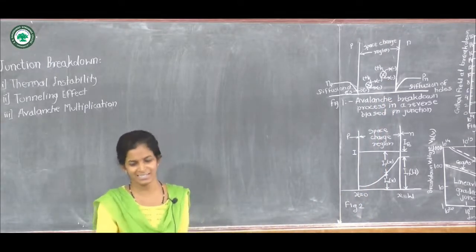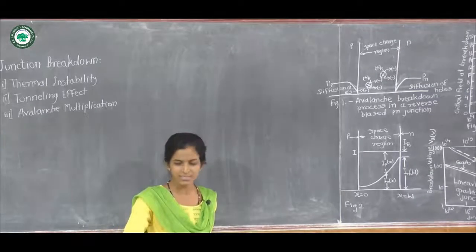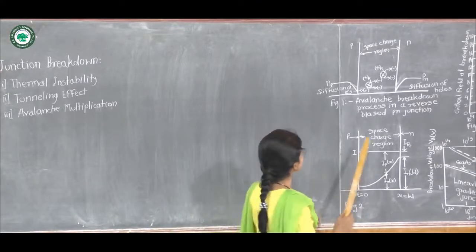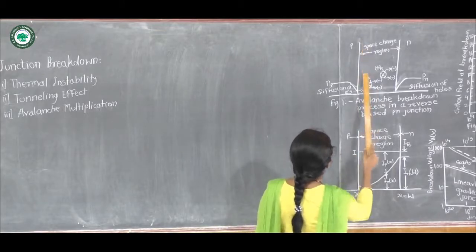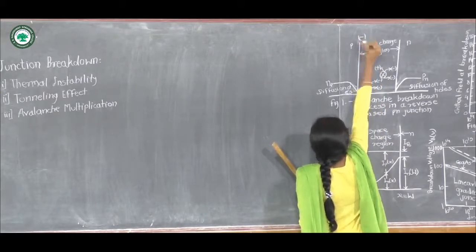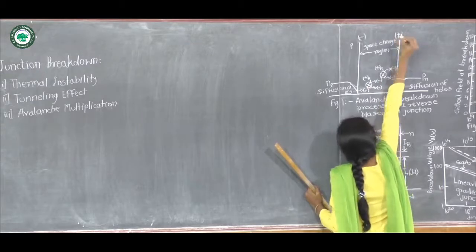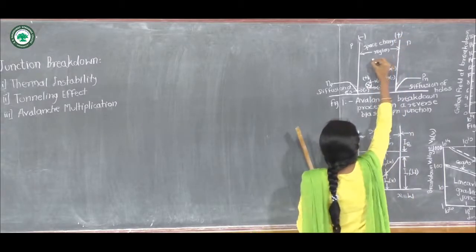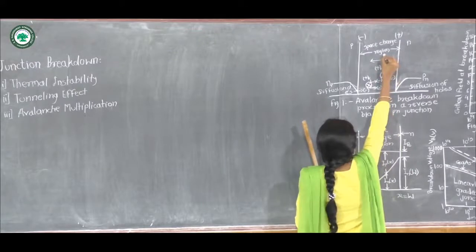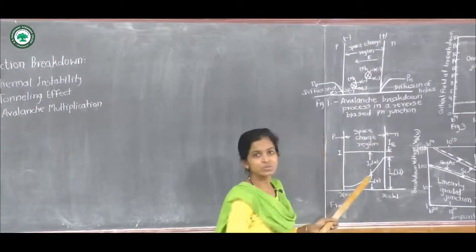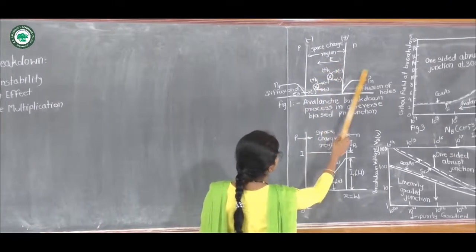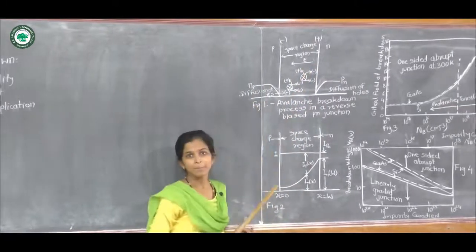The newly created electrons and holes move in opposite directions due to the electric field, because in this p-n junction, on the p side there is a built-in potential, that is negative potential on this side and positive potential on this side, due to which there is production of an electric field from positive to negative direction. So this is the direction of the electric field, and due to this electric field the electron will move towards the n region and holes will move towards the p region.